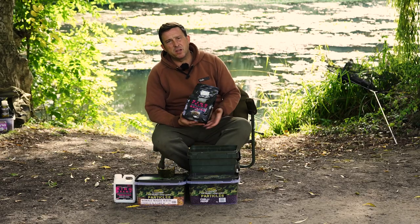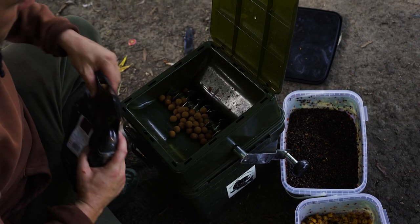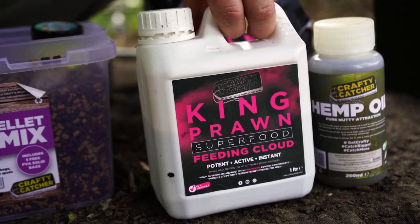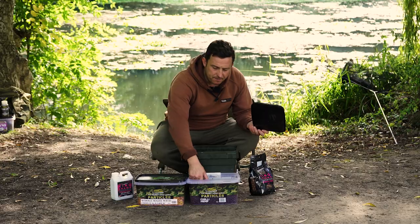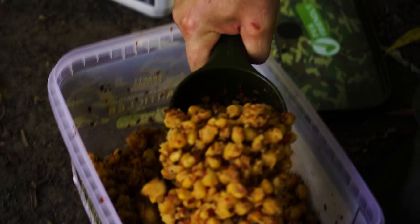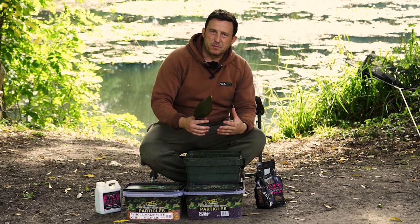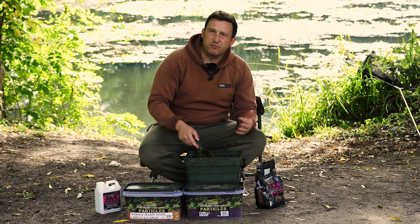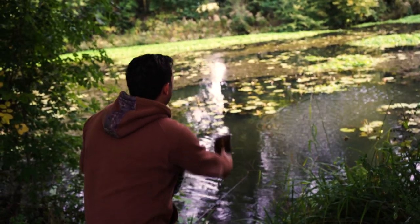I'm going to take you through the bait I've been using to pre-bait this venue. I start off by crushing the king prawn - this is done weeks and weeks in advance, allowing the bait to really dry out so when I add the liquid, it's fully absorbed. From there I add all the other baits as well. I like to use hemp, which is nice and light, and I also like using the maize. With all these combined together they flutter through the water, rather than sinking heavily and getting lost in the silt. Once the bait is ready, I'll have a large amount made up and every two or three days I'll come over and bait up the raked areas I've prepped previously.